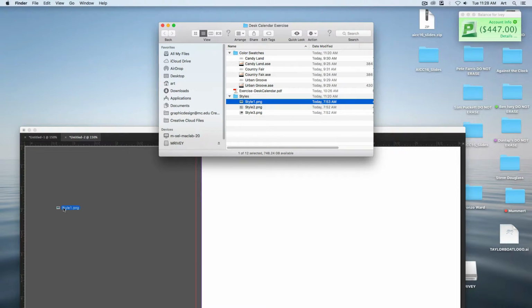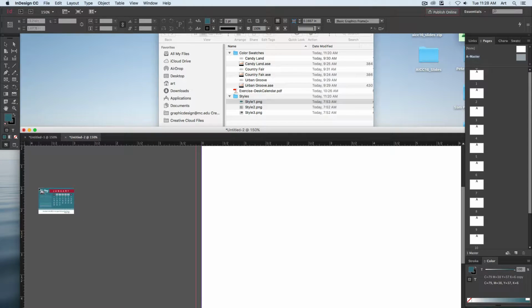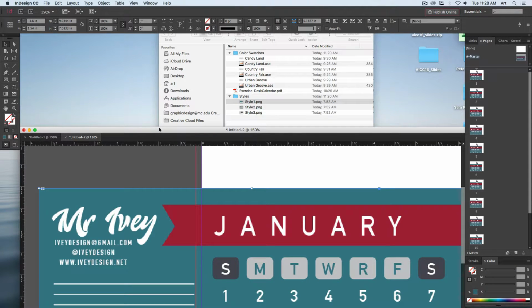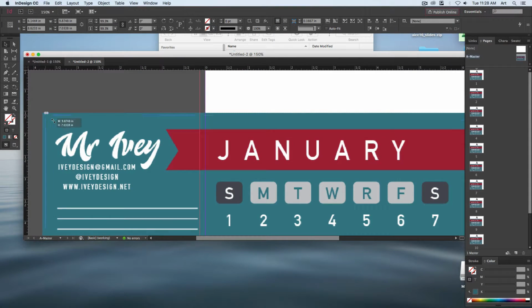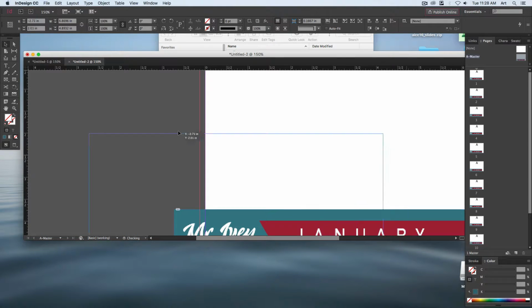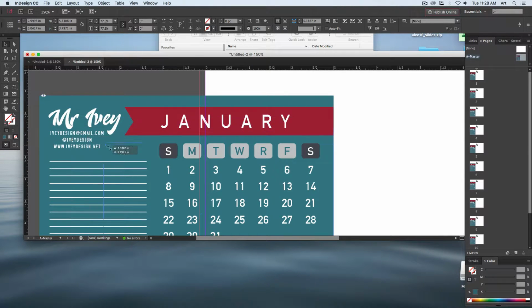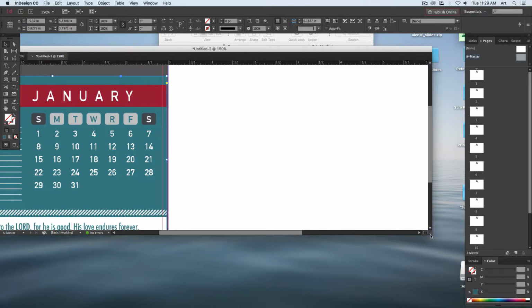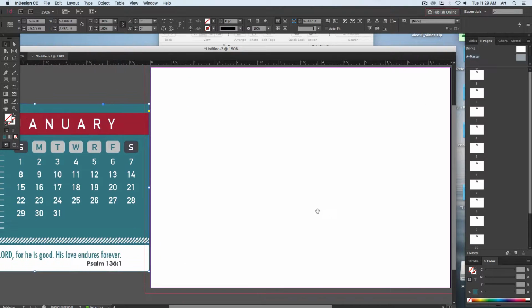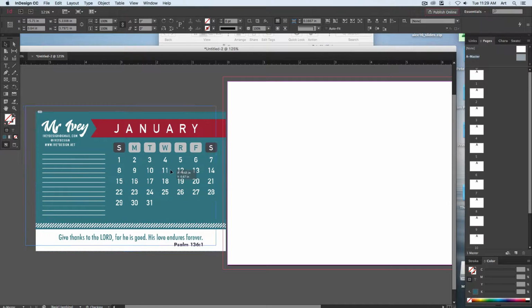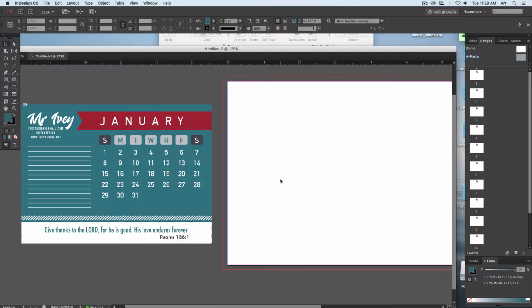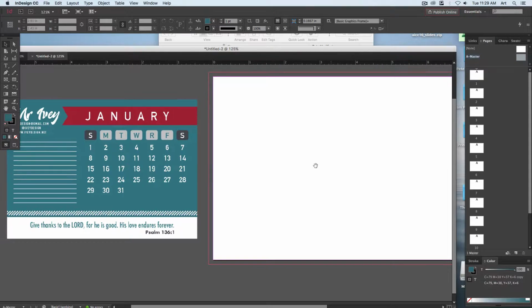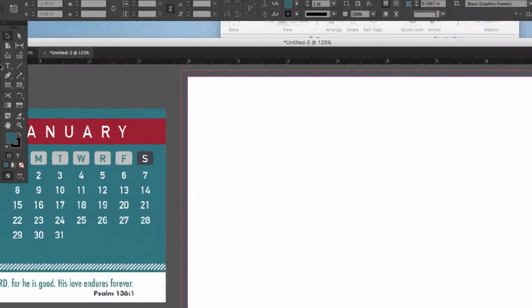And just so I can see it, I'm going to drag it off to the side of my artboard and put it right there. Of course, we do need to make it much smaller. What I don't want you to do is to place it on your document and just trace over it as if you're copying it verbatim. Feel free to make your own style, but use this as a reference for how things look. Okay, the first thing we need to create is our grid for all the numbers in our calendar. To do this, we're going to grab our Type tool.